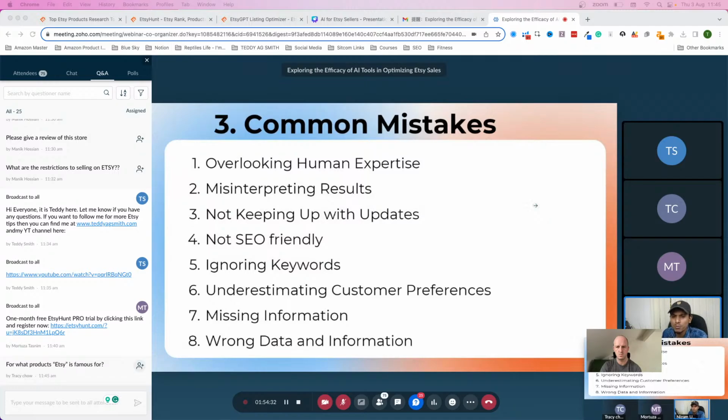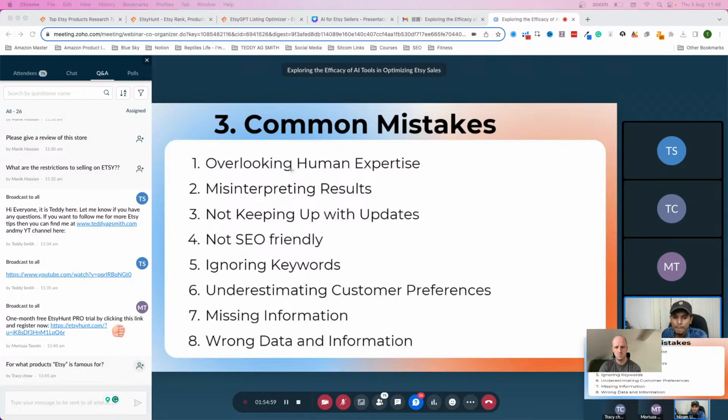You need to make sure that the title is reader friendly. Then there is overlooking human expertise. This is one of the most common problems with AI. When we take things from AI, it overlooks human expertise, and sometimes it misrepresents the result. So the result you find sometimes cannot be accurate, and you need to make sure that you are checking things properly.